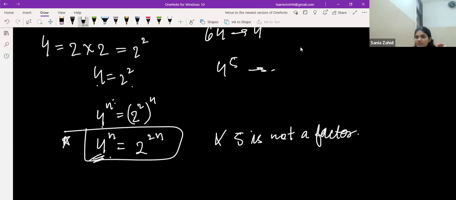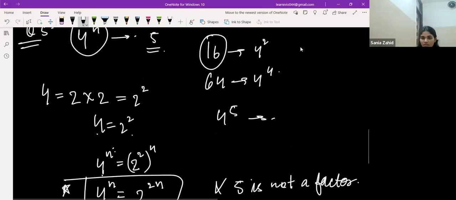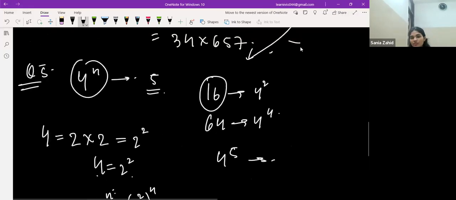You understand it? I'll explain once again. Look here, what is the question? Now you are going to explain. Tell me what was the question. So the question was, 4 to the power n, where n is any real number. No, it's not 4n. 4n is different and 4 to the power n is different. 4 to the power n, with n as any real number. Can it end with the digit 0?